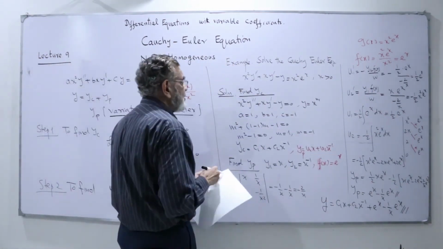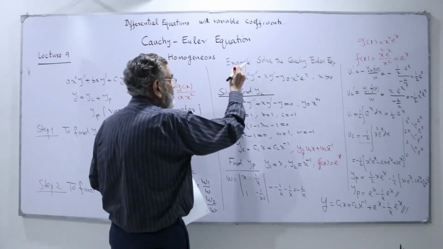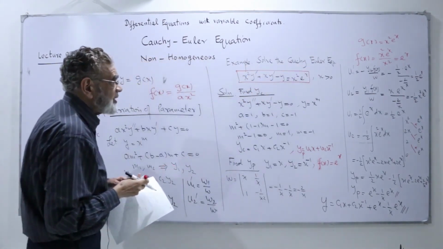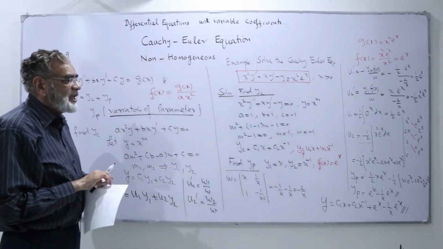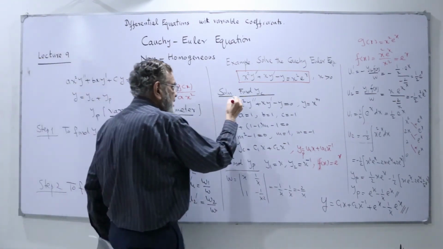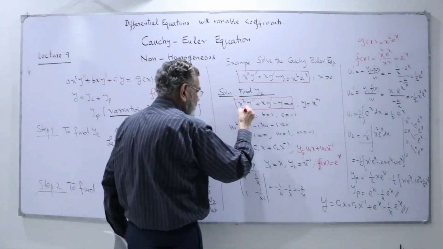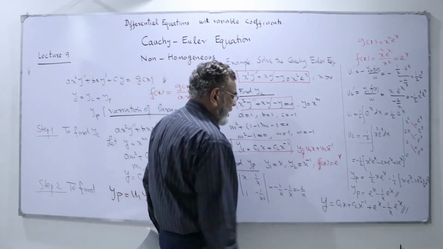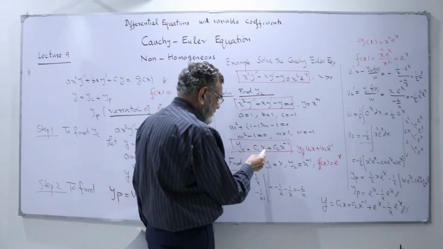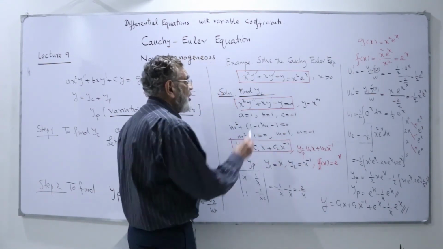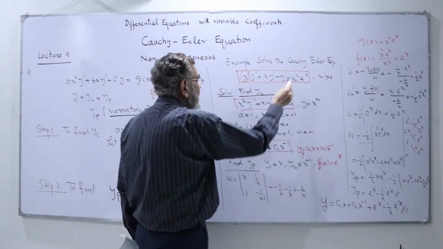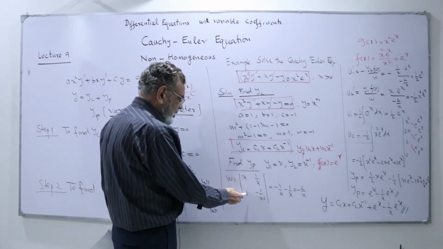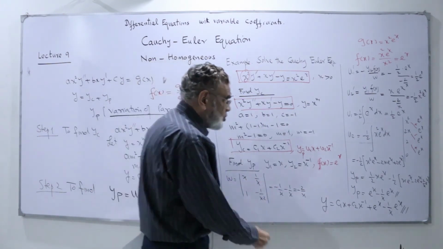This is my differential equation, a non-homogeneous differential equation with variable coefficient, and especially in the form of the Cauchy-Euler equation. We find first the solution for the homogeneous part, yc. So this is my yc, and then yp is equal to u1 y1 plus u2 y2. This is my y1, this is my y2, and f of x. For f of x, we divide by g of x, which is x squared, and we get e to the power x. Now my w is determined from y1, y2, y1 dash, y2 dash, and we get minus 2 upon x.